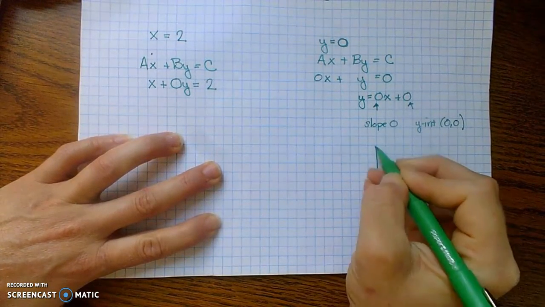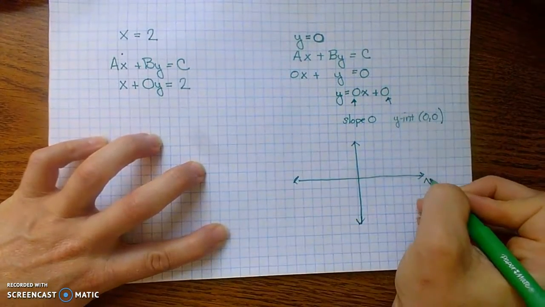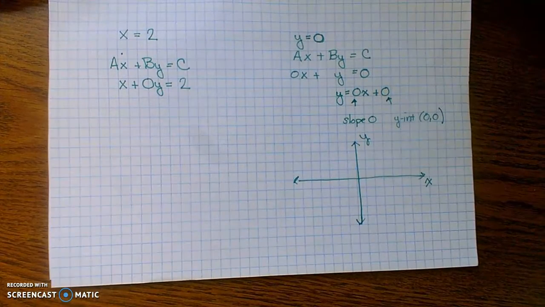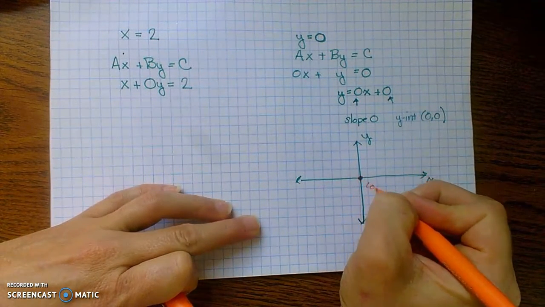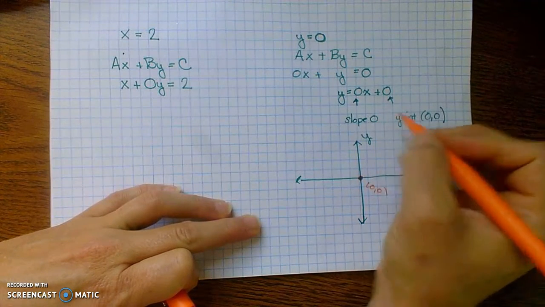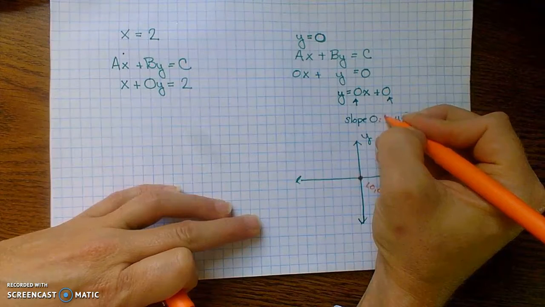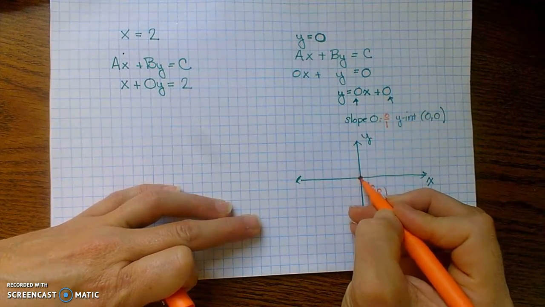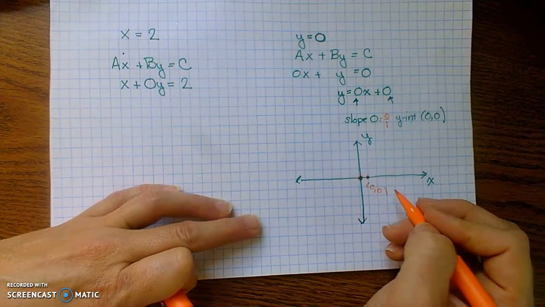So now I can go ahead and graph this line. We draw in my x-axis and my y-axis. Here's x, here's y. Now, first graphing my y-intercept, that's here at the origin, 0, 0. And I could think of my slope as being 0, any whole number you can put over 1. This is like 0 over 1. So up 0, over 1. So I'm just going over 1 to graph my next point.